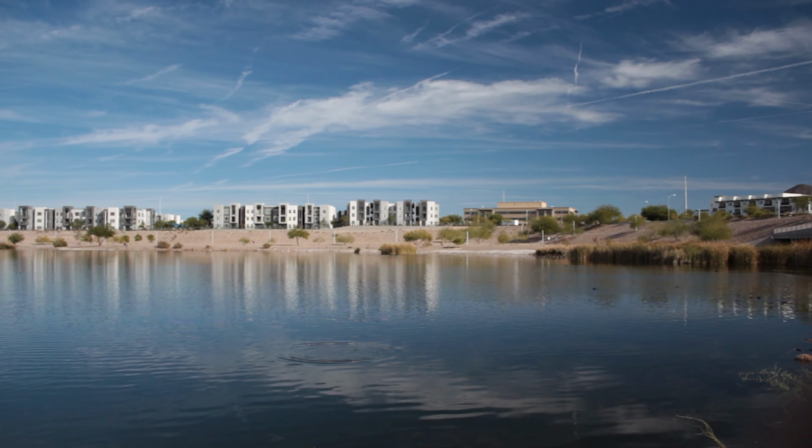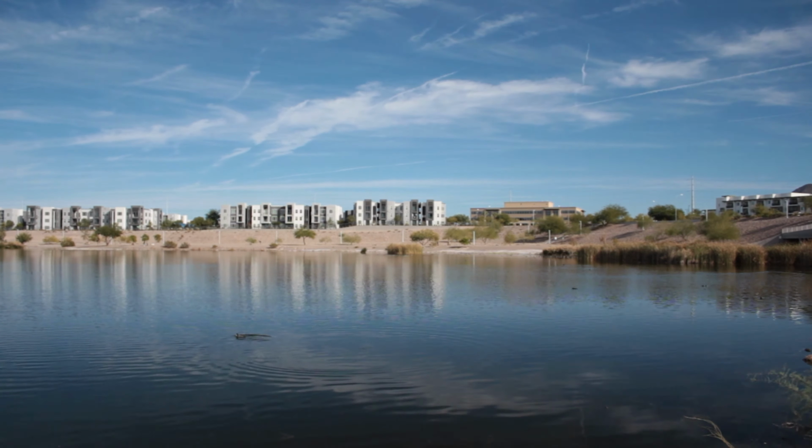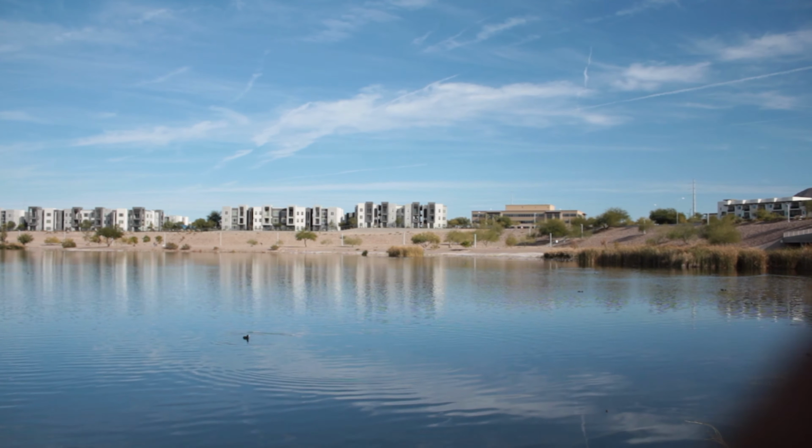Now, another scenario where you use a CPL filter is when you want to bring out the color or the cloud texture in the sky. The sky is also another surface that is highly reflective with polarized light.